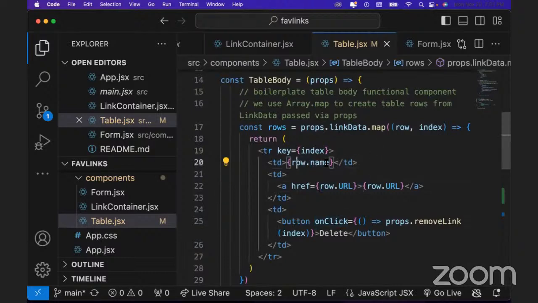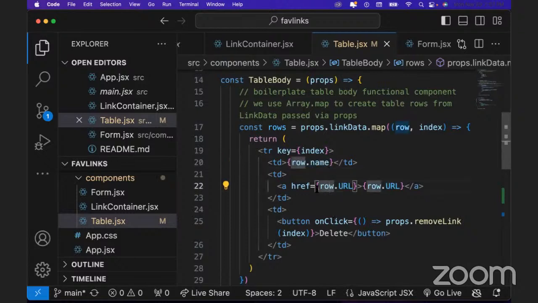And these aren't just any, this can't be a string, right? Because look at how this is defined. It's row.name, row.url. So what I already said, what data type do I want to use? I want to use an object, right? Because objects give us this ability to do this dot syntax, right?